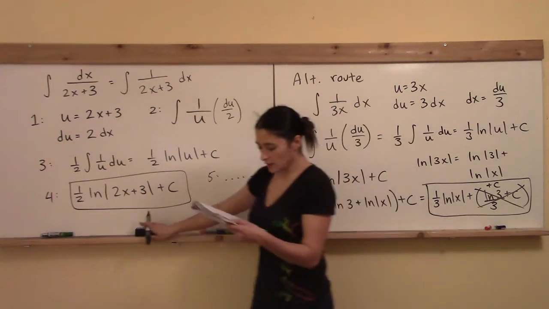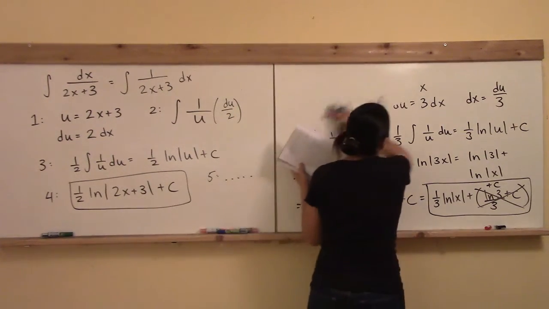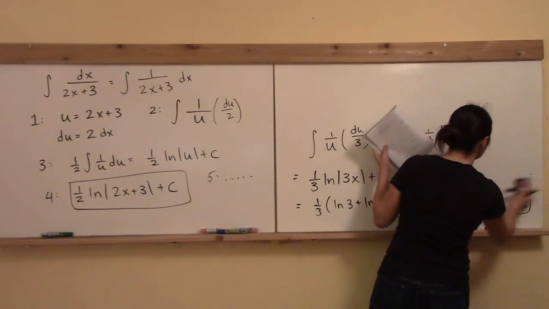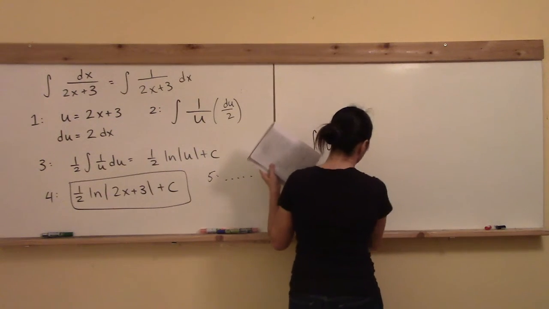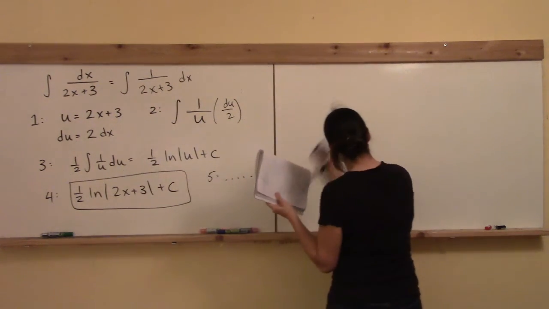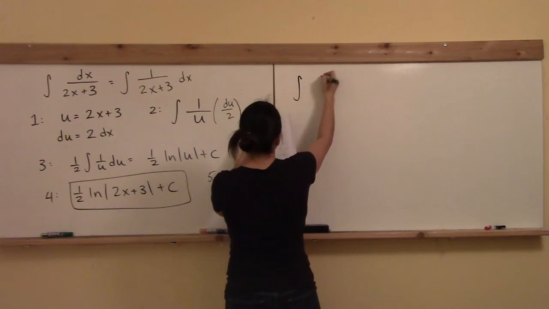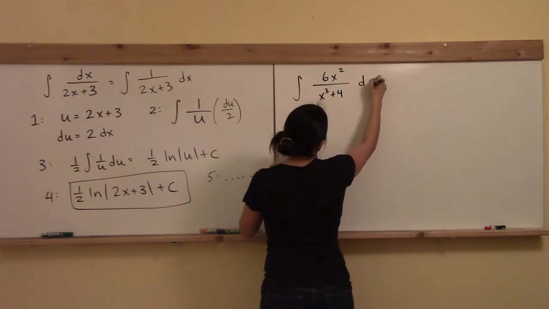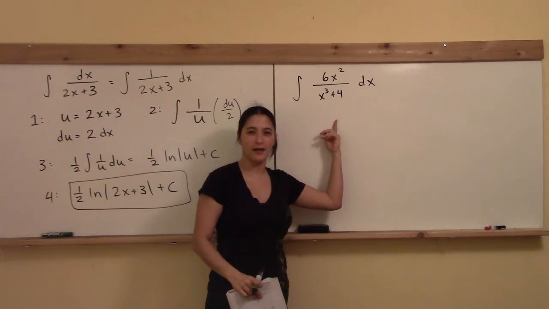Okay? Alright, one more. Let's go for one more of these so you can see some other types of integrals which may not look like they're in the 1 over x form, but once you get the idea of u substitution, then you see that they are in fact in the 1 over x type form. What about this? The integral of 6x squared divided by x cubed plus 4 dx. Oh boy! What kind of function is that?